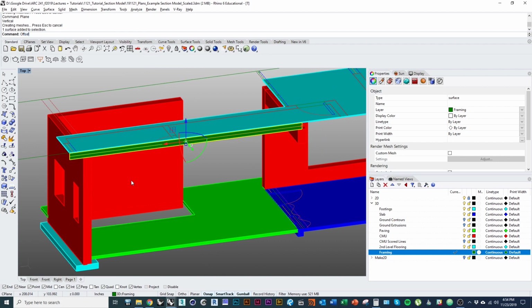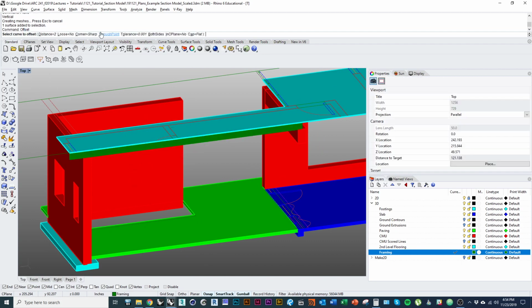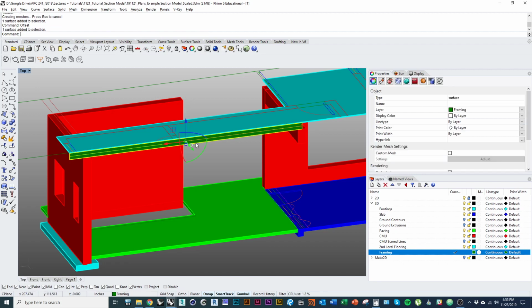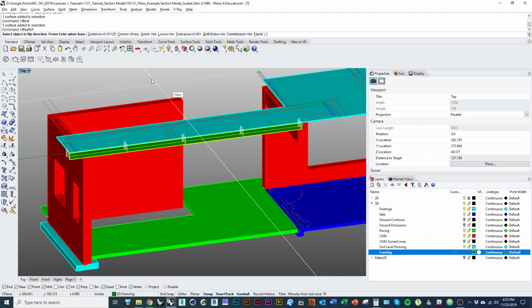So I'm going to use the command offset again. Make sure that the option, sorry, don't use the command offset, use the command offset surf. So we want the option solid set to yes. I want the option both sides in this case because we just drew basically what's going to become the center of our wood joist.